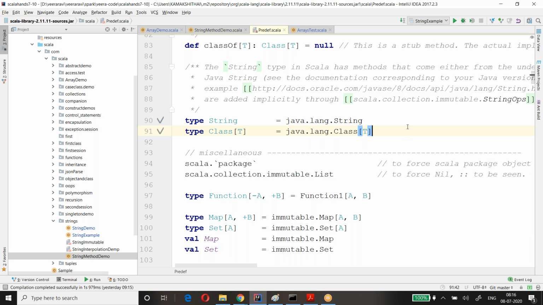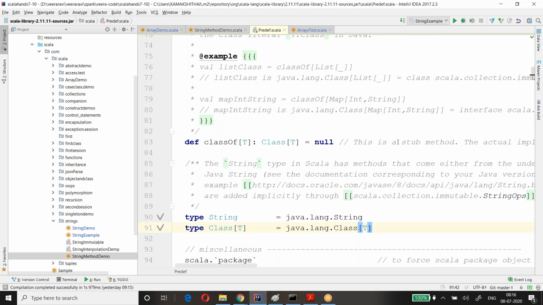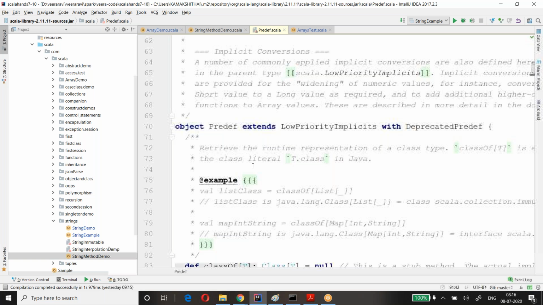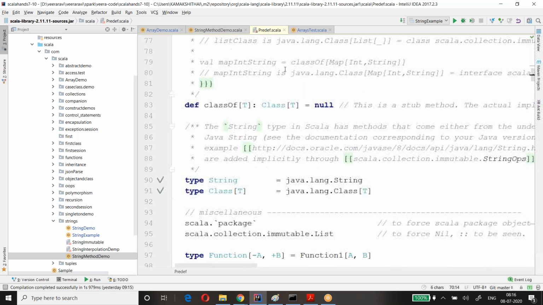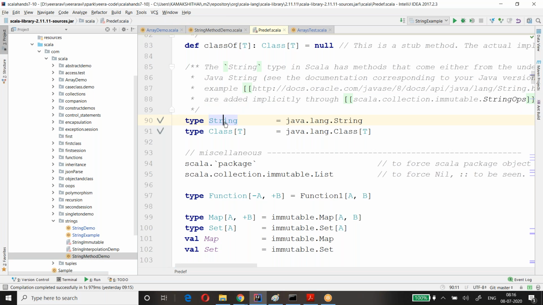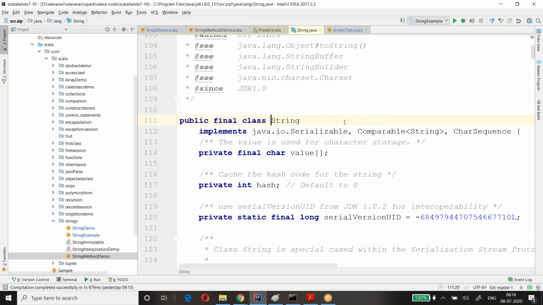One second. Alt F11. Not this one. It's actually taking from Java.